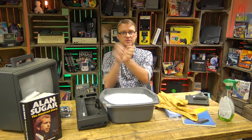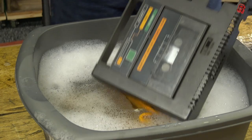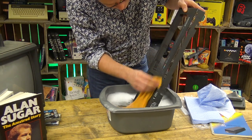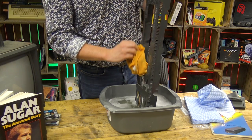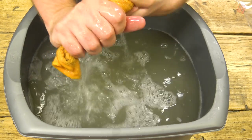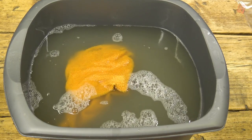I feel a bit bad that this is all I've really had to clean compared to what Neil's been up against. With that in mind I think I'll help Neil. I'll roll up my sleeves and with some hot soapy water we'll start cleaning off the case. There's a wide array of chemicals and cleaning agents out there, but more often than not you can't beat hot soapy water, a soft cloth, and some good old-fashioned hard work. Look at that — a genuine 80s stew full of the hopes and dreams of a generation, and what looks like a spider's leg.